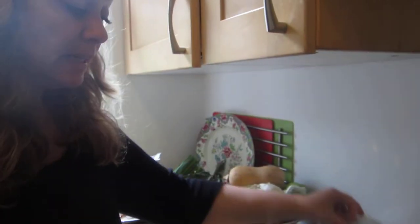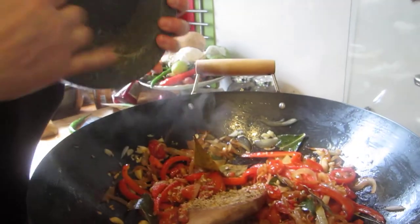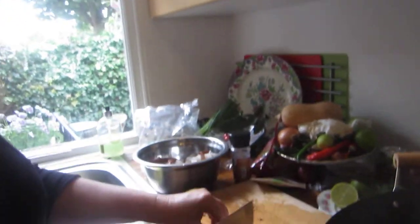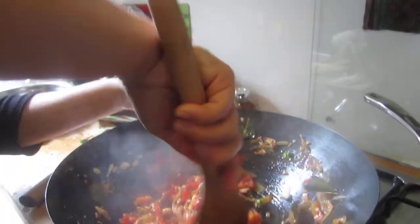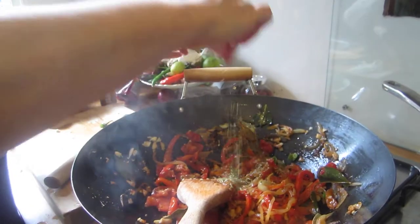This cumin comes from South America or Ethiopia — it's delicious, slightly sweeter than other varieties. Now for some exercise — ground coriander, which I prefer to grind myself. I had it in my backpack and it's already fragrant. Now green chili — this will release the flavors from all your food. You can pestle and mortar it, but I've already finished my exercise class for today, so in it goes.